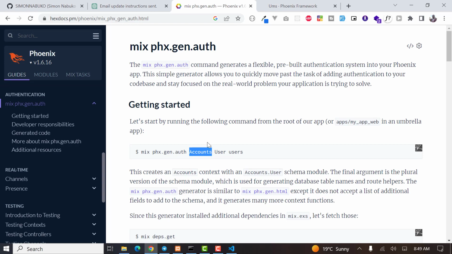In Phoenix, it's not like Laravel. In Phoenix, we have what we call contexts. That is like a grouping of your application functionality. For example, you have accounting. If you have a blog, we may have a blog post section. We might have a group of items, you can call them catalogs. So the context has related functionalities, where instead of writing these functionalities in our controller, we'll be calling them from the context. The context is like the central place of interacting with the model.